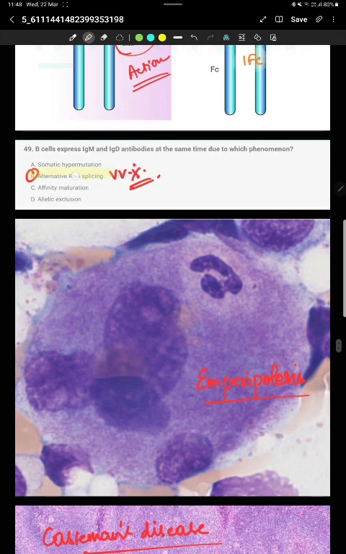So next, alternative RNA splicing. So alternative RNA splicing is the most important thing, and it is a hot topic now. Why? Because there are all these similar molecules with different fates, like your apolipoproteins, like your IgM, IgG, IgA, IgE antibody and all. So these are similar molecules with different subtypes. The main reason is that the parent mRNA will be the same, but with different RNA splicing, we are going to get different products. So B cells express different IgM and IgG at the same time because of this alternative RNA splicing. The same mechanism is seen in apolipoproteins also. We have the same apolipoprotein, same function, but different subtypes, different properties.